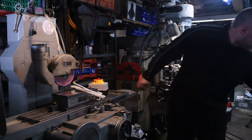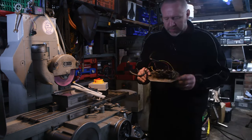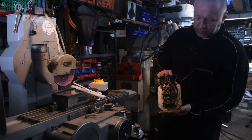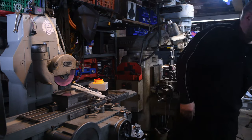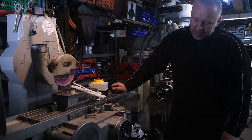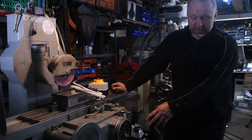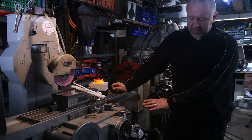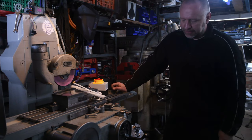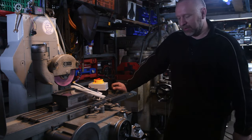So the original buttons on the front panel, I replaced those with newer modern ones. I'll show you in a short while. The sump for the hydraulic pump, that was caked full of all sorts of rubbish. So that was taken out, cleaned, and I replaced the hydraulic fluid.